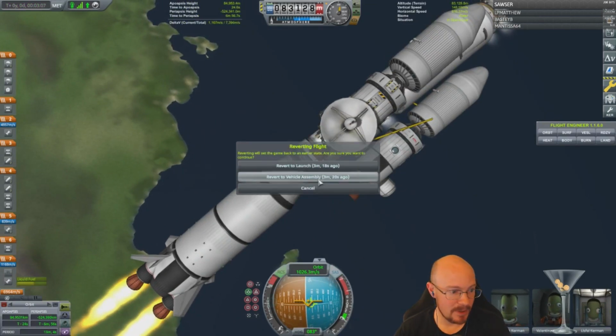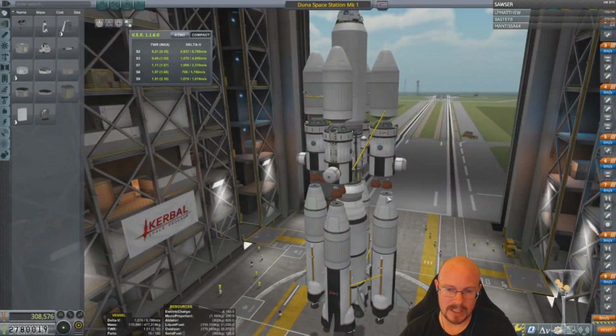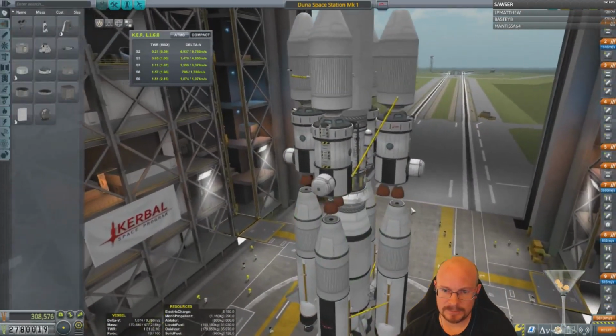Okay. I got maybe one more try in me here. Let me very slightly alter the couplings to be closer to the ship, maybe. It could be this. I mean, your guess is as good as mine. It's the same piece that keeps falling off too.